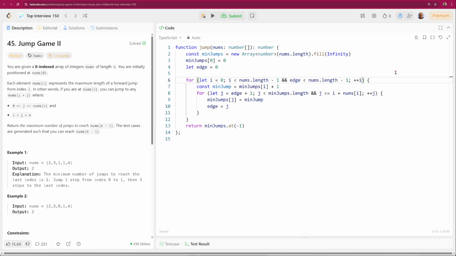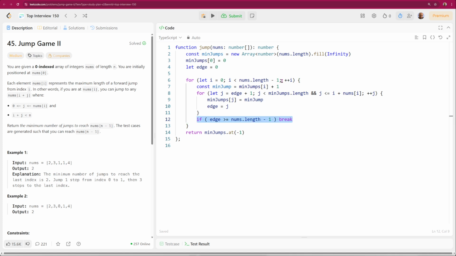And potentially this could be copied. That would be unpleasant. Actually, that makes things really ugly. So should we just say if edge is more or equal to nums length minus 1, so if it reaches the last element, then break.